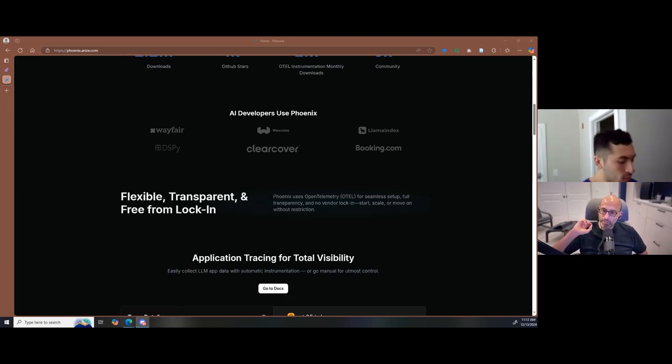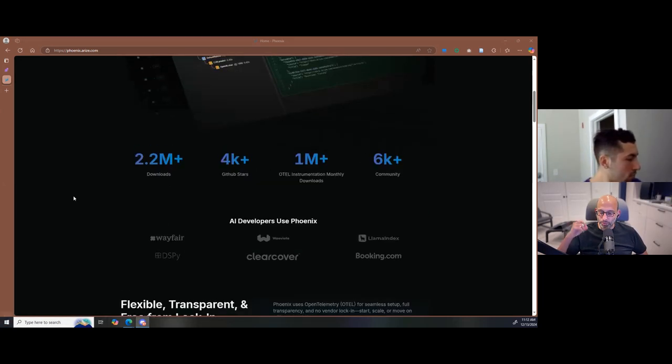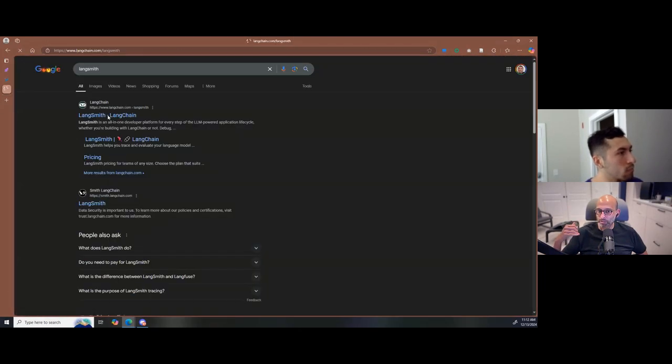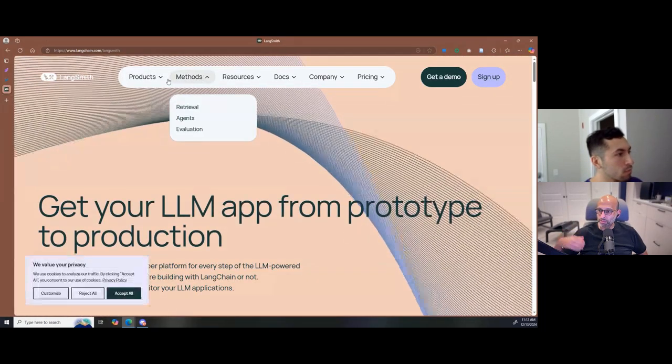Because ultimately, this is not necessarily a data viewer. It's more like a Datadog for LLMs. This is a very bad analogy, but it's the closest I can get to help you understand. Essentially, you can push your data in here and it'll help you navigate and filter your data and query those logs in a very structured way, if that makes sense.